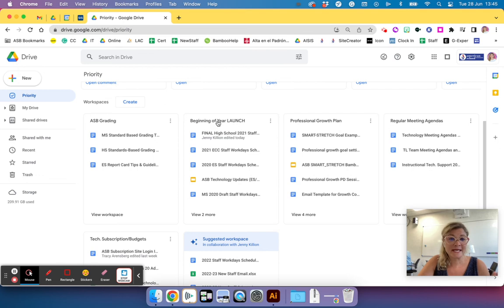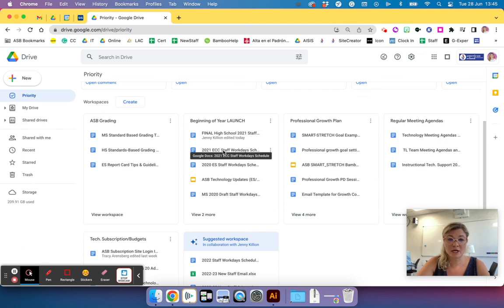I work a lot with beginning of year documents, and they're across many different divisions and different team drives. So I did the same thing by adding those shortcuts to documents in a workspace. You can kind of think of this as a folder, although it's not really moving any documents out of the folder that it belongs in.